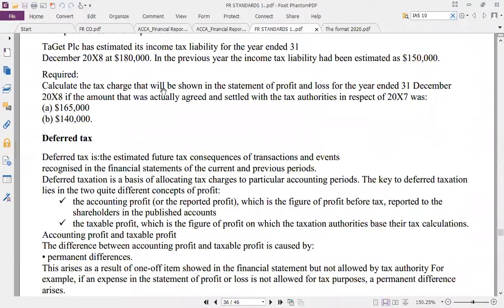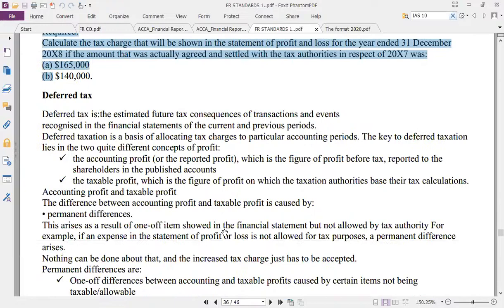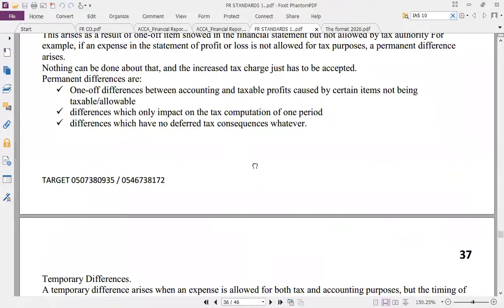This illustration has been solved in the first video, so you can check that one for the solution. But you can try it. It's explained there, so you can try it for us.